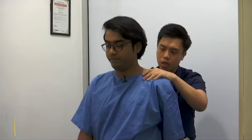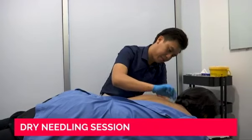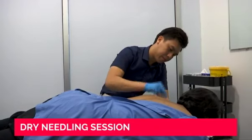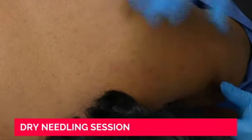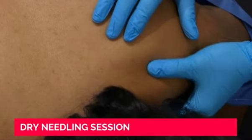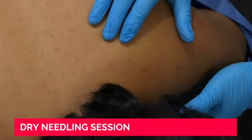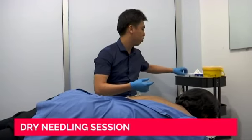Before we proceed with the treatment, we do some assessments to check your range and whether your neck is giving you any issues, and then we proceed to the treatment itself. So now you're applying alcohol swabs. Yes. This part of the muscle is also a finding from your assessment earlier, because tight muscles usually come in pairs or multiple muscles at the same time. You tend to overwork this muscle, what we call the traps, or the trapezius muscle, which supports your neck when we slouch or stand for long.